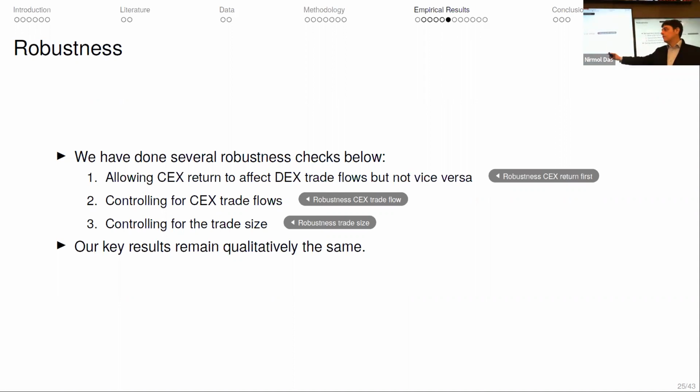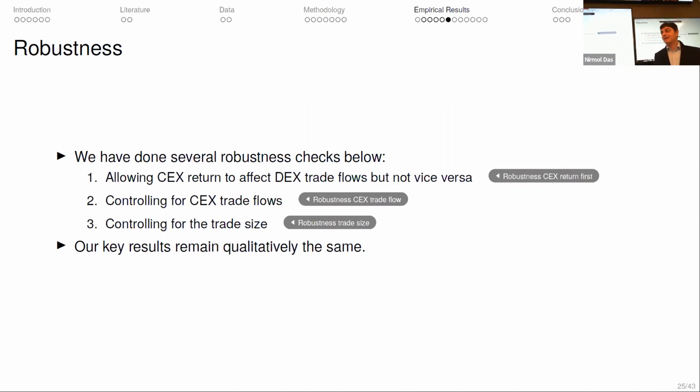One could also control for centralized exchange trade flow. Let's say, what happens if you also account for the fact that trading doesn't only happen on the decentralized exchange, but also on the centralized exchange? If we add the centralized exchange trade flows in this vector, then we observe that the returns on the centralized exchange still respond to DEX trade flows, and the aggregate price impact for high fee DEX trade flow is still the largest, although the values will be different because now we are controlling for an additional variable.